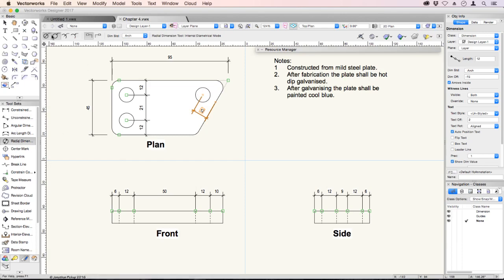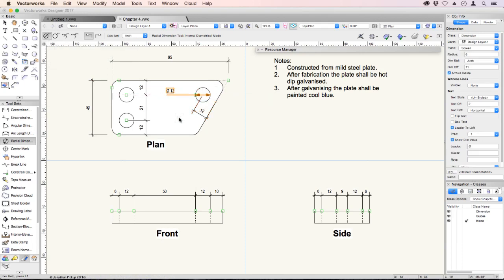We can use our radial dimension tool. This one dimensions a diameter. So click and click. So that's my diameter dimension. This one is still a diameter. This one is a radius on the inside. This one's a radius on the outside. And these two buttons allow us to have our marker out to the right or to the left.